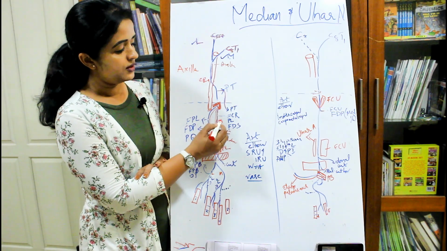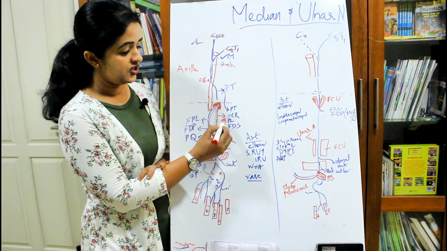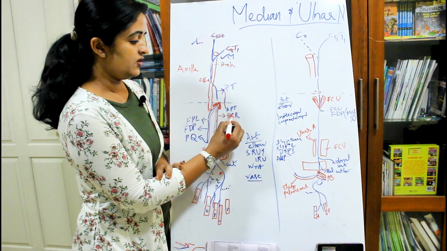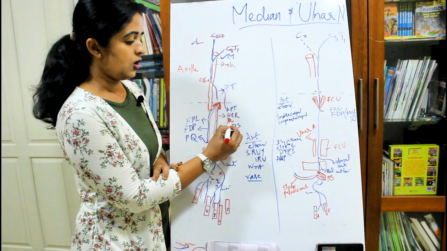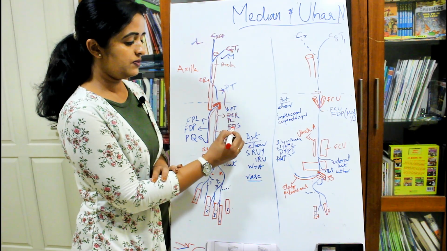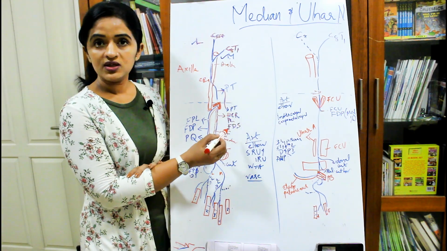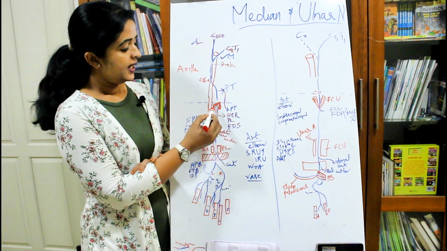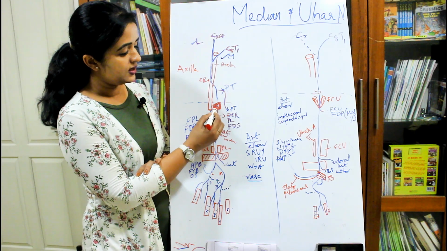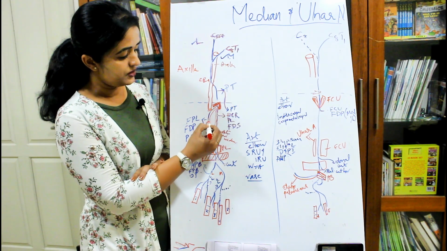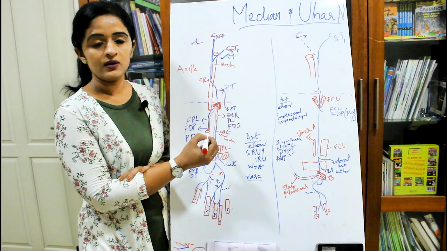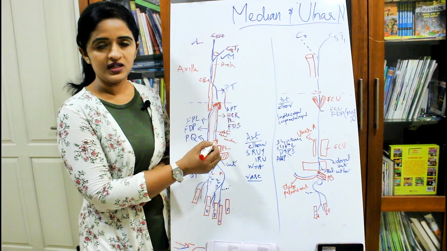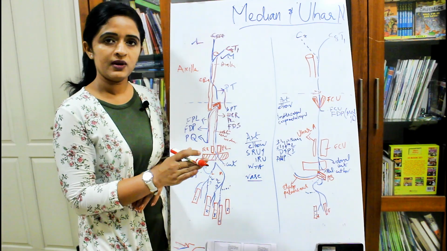So in the forearm we can see that the three main muscles supplied by the trunk of the median nerve are flexor carpi radialis, palmaris longus and flexor digitorum superficialis. So these are the three main muscles supplied by the trunk of the median nerve in the forearm. And you can see one important nerve arising from the median nerve. This is the anterior interosseous nerve, and this is accompanied by the anterior interosseous artery. It is actually lying over the interosseous membrane.